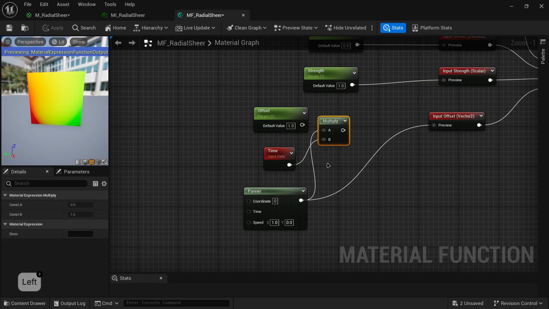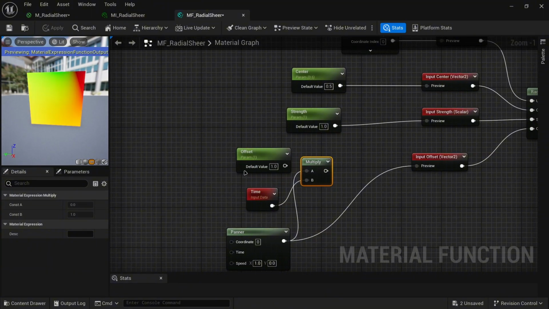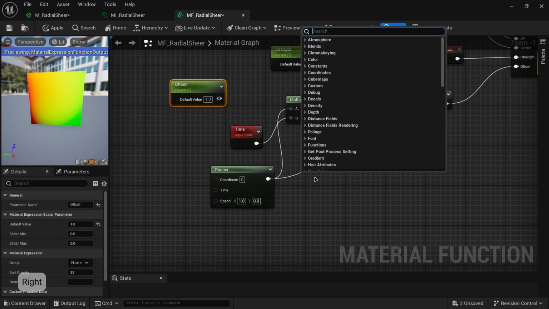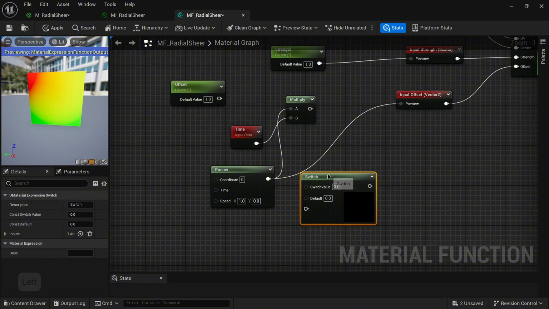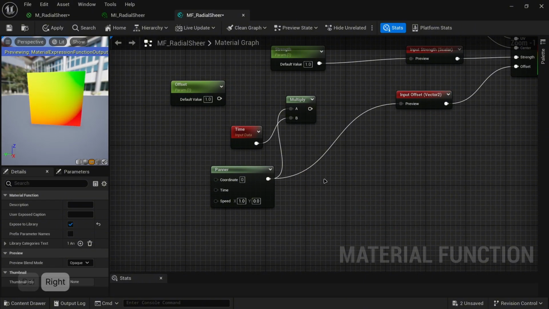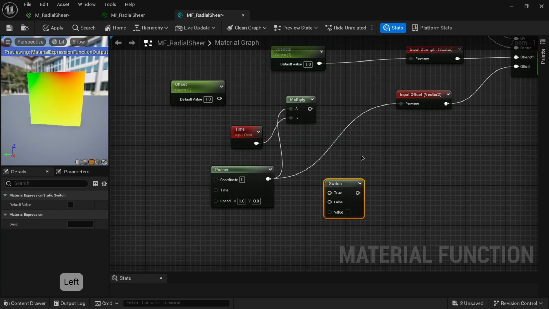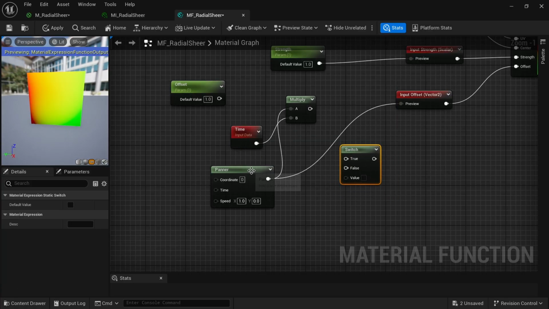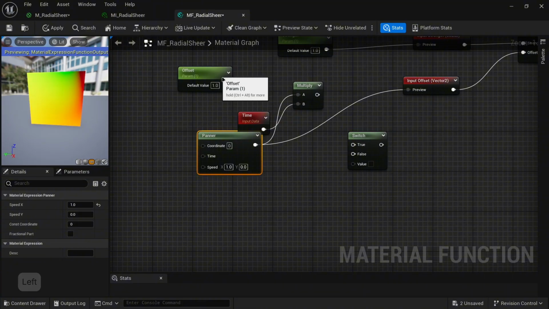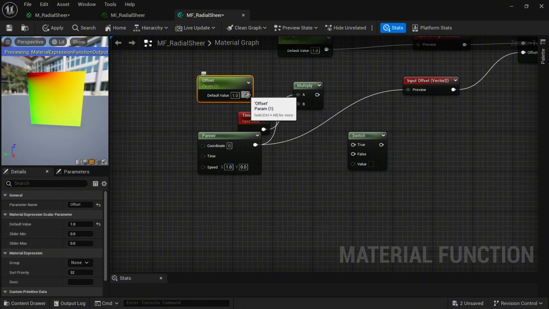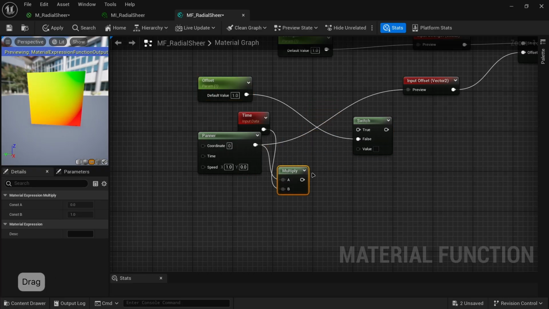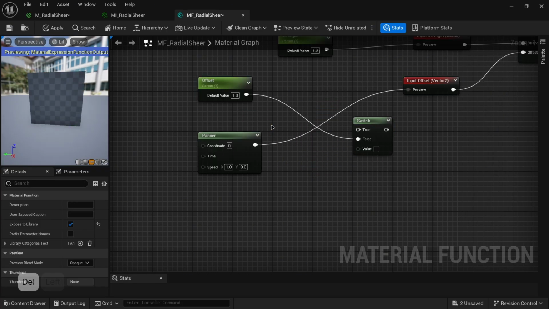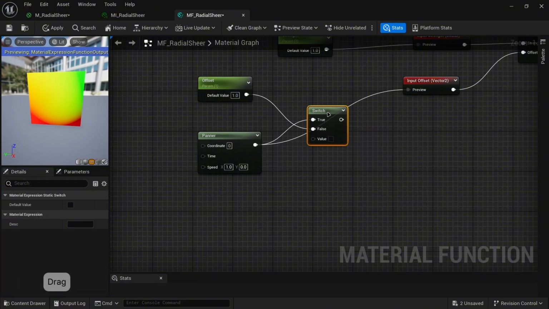Nice. Now, one more convenient thing we can do here is add a switch node. Not this one, a static switch. This. Now, here we can add an offset into the false one and the panner into the true.